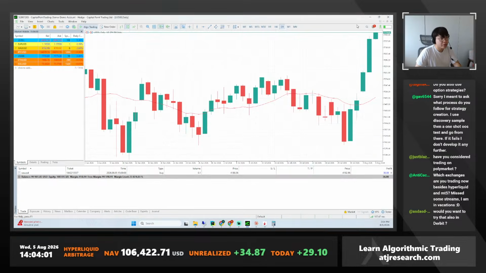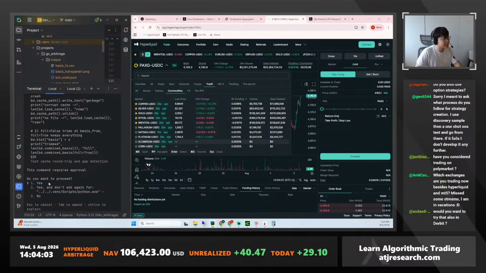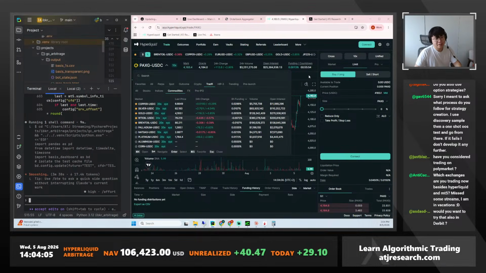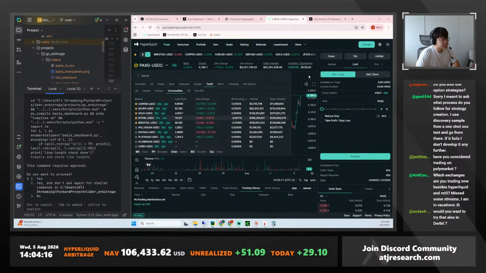Now the example is gold. And so if I see any price discrepancies that I can arbitrage, then I start with some backtest, then live testing, write a trading bot. And if it works, it works. And if it doesn't work, then I go next, right? And then it doesn't have to be gold. It can be Bitcoin. Then it can be a stock index like the S&P. It can be literally anything.